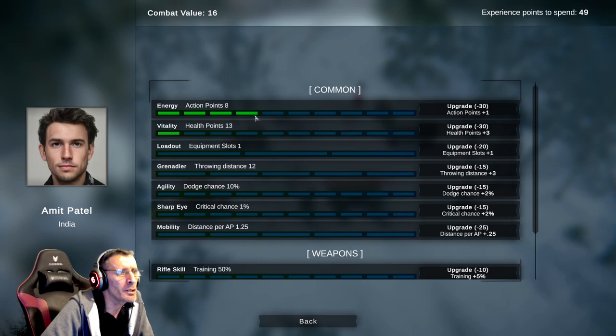Has a lot of HP. Can you increase the HP? Oh, this one. Combat value 60, experience points to spend 49. Upgrade here. Get 3 more points of HP and 1 more. Oh, I have 19 and I need 20. Man. Get the dodge chance.